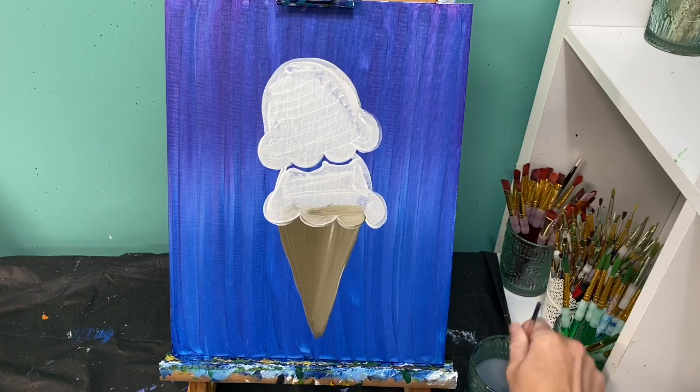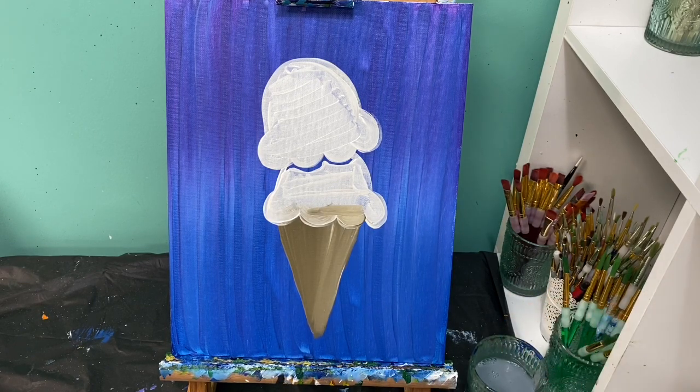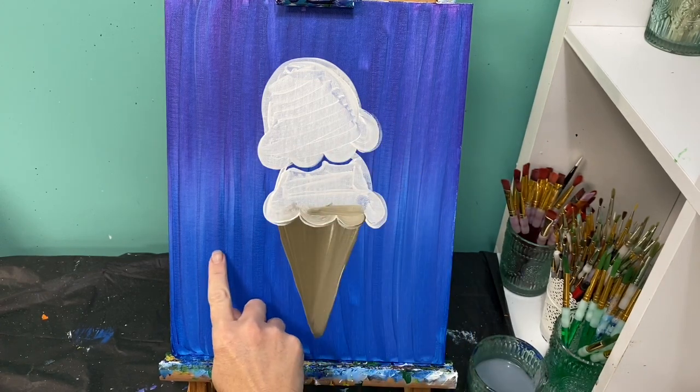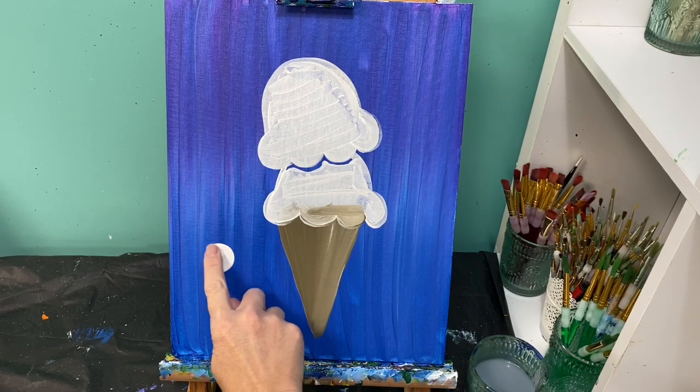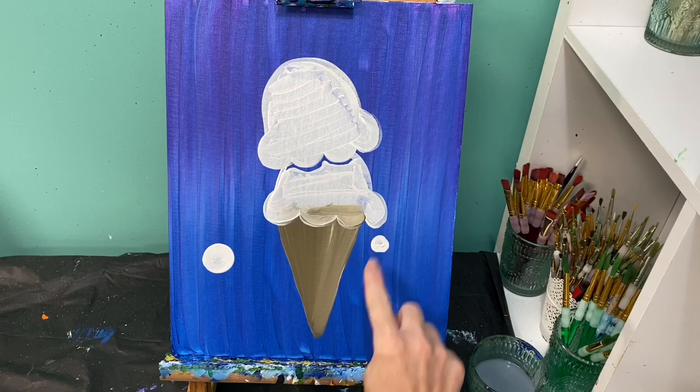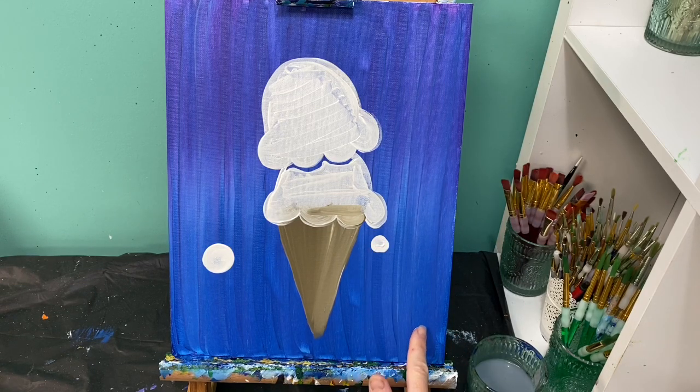Wash that brush off. Now while we're waiting for this to dry, we are going to add a few details to the background. We're going to add some polka dots, and these polka dots can be any color you want, but I want you to start with the color white. I always do polka dots with my finger, so I'm going to take one finger full of white and make some circles in my background. And some of these circles I want to be big and some I want to be small.